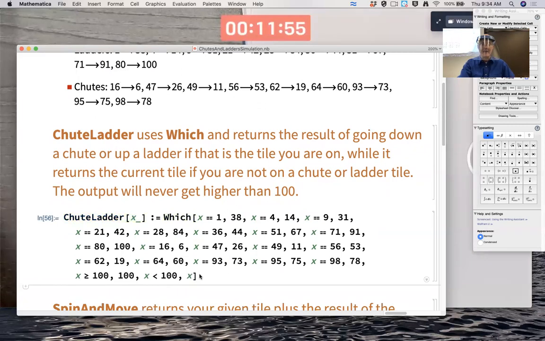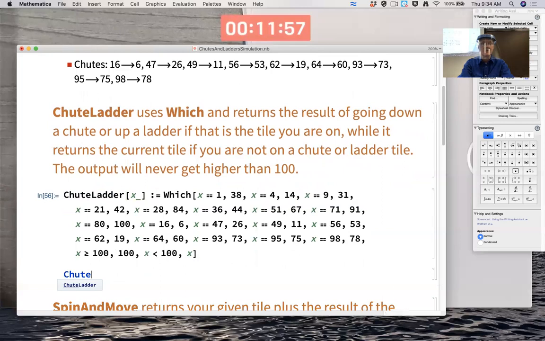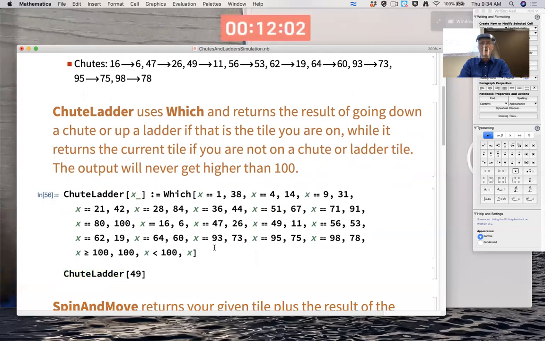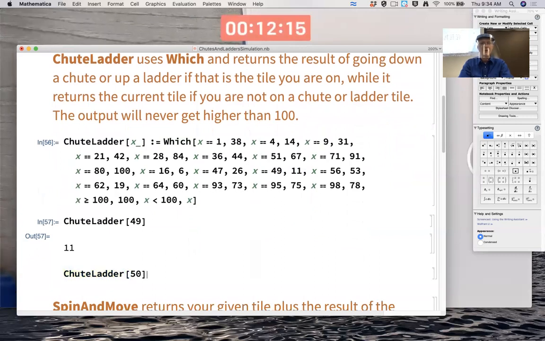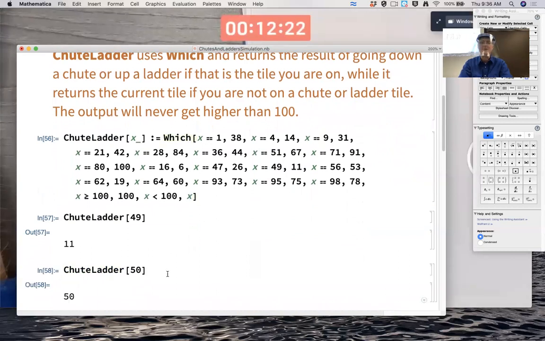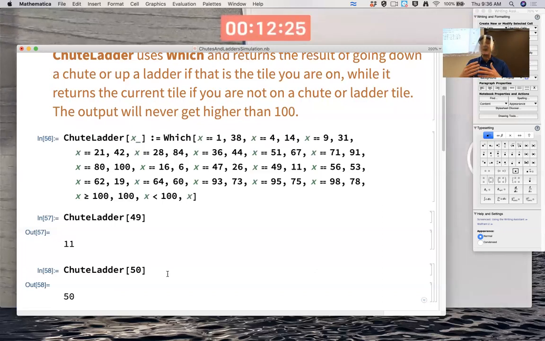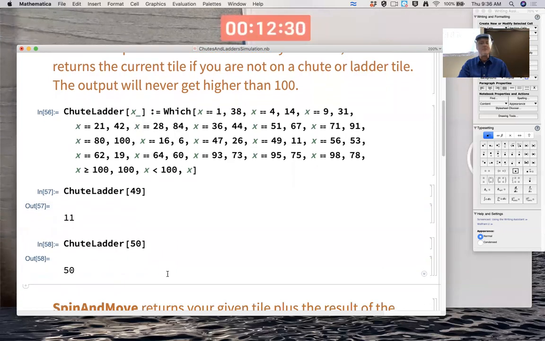So I enter that. And we can, for example, see that it works. ChuteLadder of the input 49, for example, I see when x is 49, I should get an output of 11. Yep. And if I put in, say, 50, there is no chute or ladder that starts at 50. So the output should be x itself, it should be 50. I stay where I am. So this doesn't represent moving when you're at a tile that is not the start of a chute or a ladder.